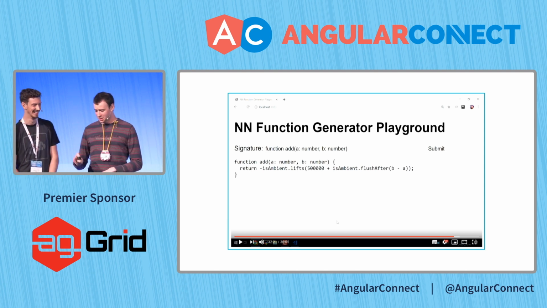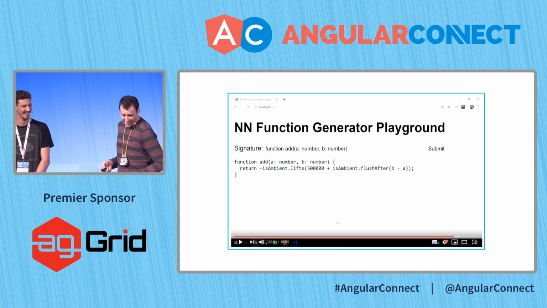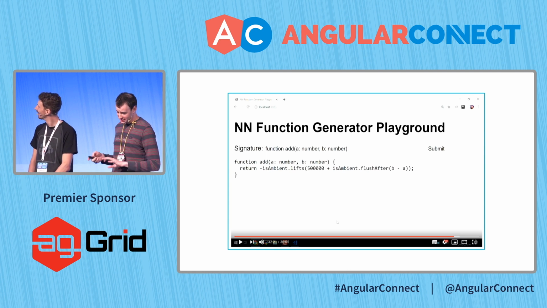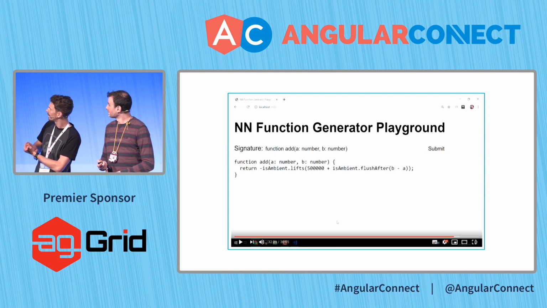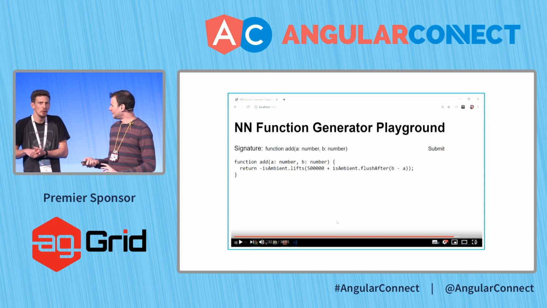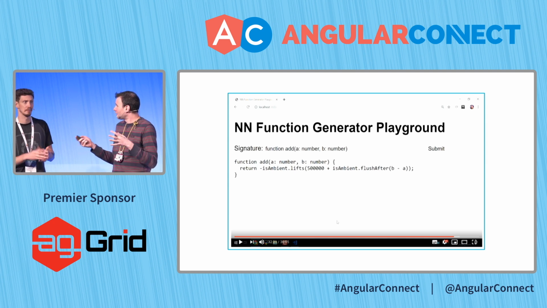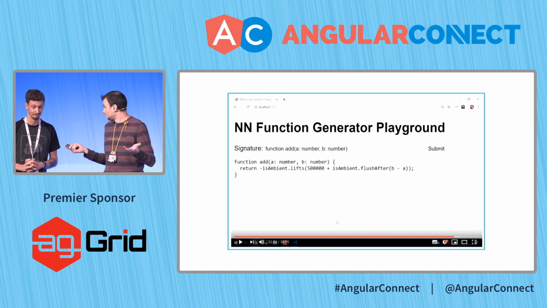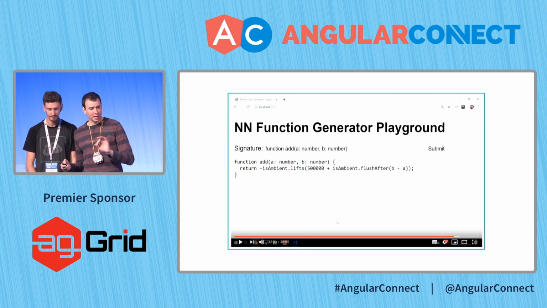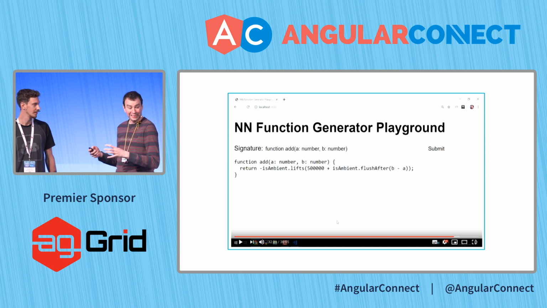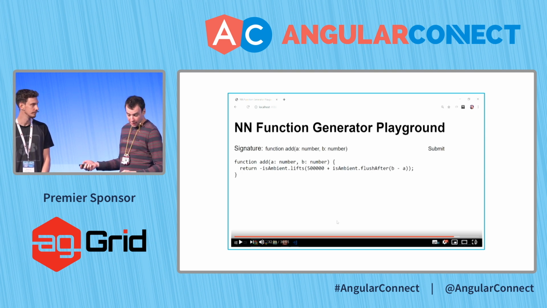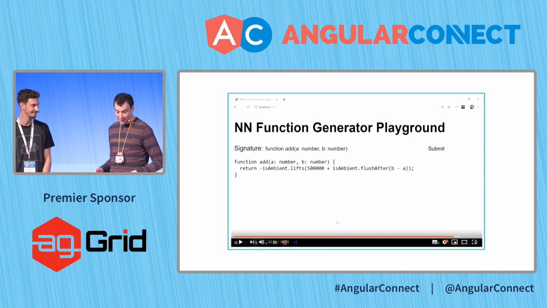Yeah, you were really surprised by the implementation of add. I wouldn't say it's the most straightforward implementation you would come up with. Well, I can see flush after it kind of subtracts A from B. It could be adding numbers. It's very creative, I would say. Well, but yeah, the model got really creative. It did manage to create valid code, which is quite amazing and very creative indeed.